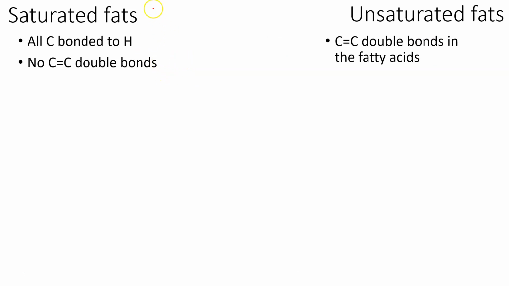Okay, saturated fats versus unsaturated fats. Saturated fats, I like to think of this as meaning saturated with hydrogen. Unsaturated fats are not saturated with hydrogen, as we'll see in a bit. There are no carbon-to-carbon double bonds in saturated fats. These are long, straight chains. If I was to draw a line diagram of some of these fats, they would look like this.